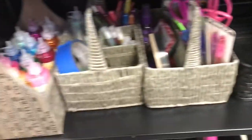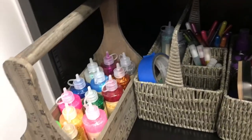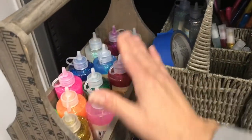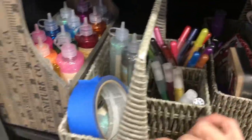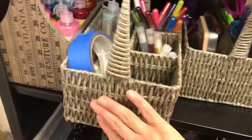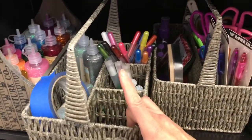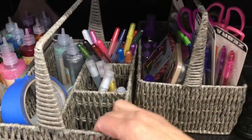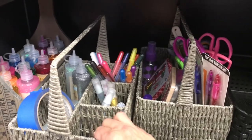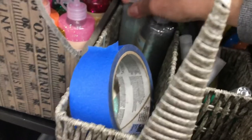Next shelf down. I had this — it's like a shoe shining kind of little bin — all my glitter glue in that. Isn't that pretty? And then extra glitter glue in this bin. Now these came from Hobby Lobby this time around, again 40% off. These are meant for napkins, forks, spoons and knives — they weren't in the kitchen section. But in here I put extra glitter glue that I really loved, like the clear and silver.